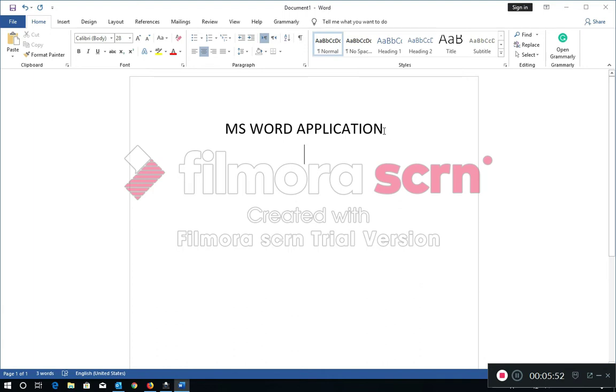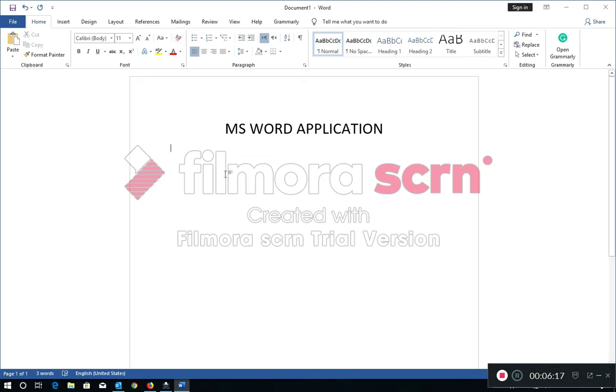As you can see, the moment I press enter here, it's going to give me the default formatting, the same formatting we had in this particular text, but I don't want it to have the same formatting. I can use this tool to clear the formatting. It's going to help me clear the formatting and provide me the default details. So I will just click over here and you can see.